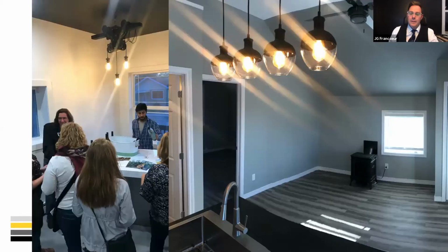Okay, chandeliers in your kitchens and over your islands. The one on the right hand side there. The one on the left is a custom deal I got done, which is cool. It's an old barn door track I got done. Pretty cool. On the right hand side, that light comes from Home Depot. I think it was 80 or 90 bucks. It's an incredible pendant light. When these things go on sale, I stock up, and that's what you should do as well. You know you're going to end up putting them in your rental, so just stock up. I store them in my storage locker, and it's fantastic.